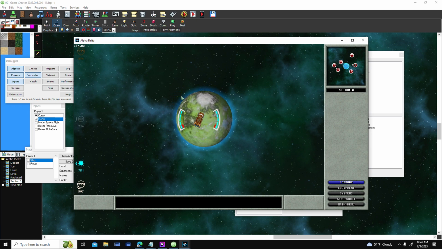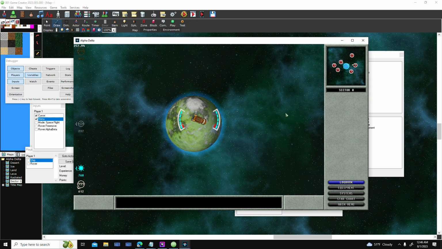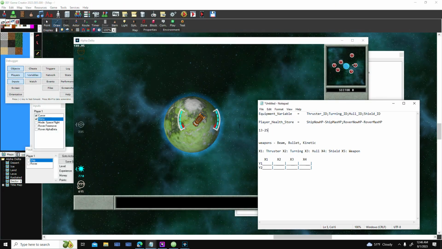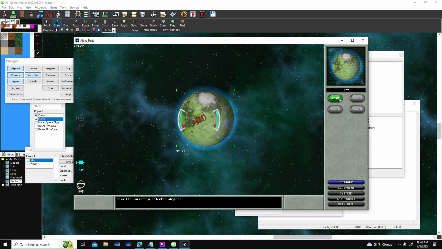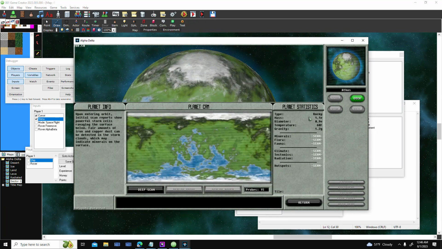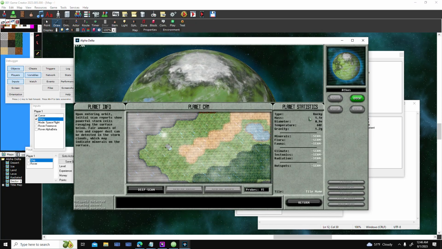There's going to be a combat system where certain weapons are better against shields than hulls, and others are better against the hull than shields. That will come in another video. But that got my health saved, my max health saved, all the equipment that the player's currently using. Scanning. New discovery. Entering planetary. Same thing for the rover. All the rover's equipment gets reloaded.